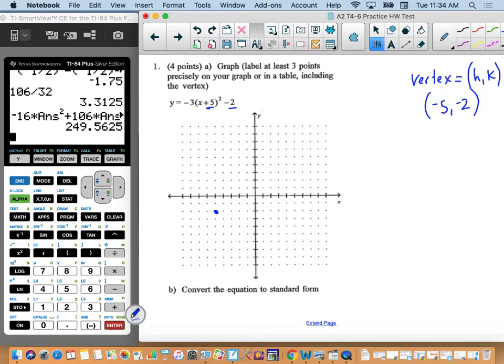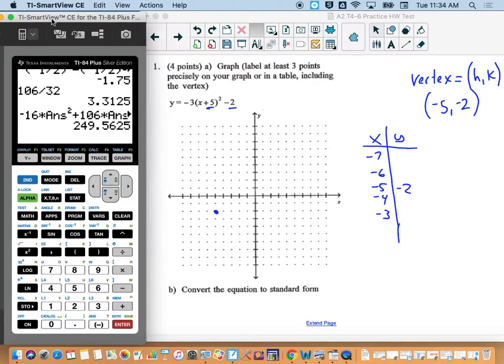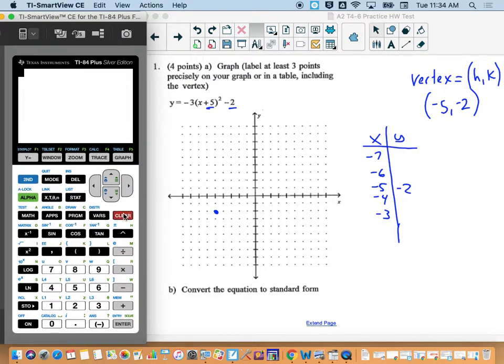Now to get some other points, what you really need to do is just make a table. The interesting part about the table is going to be the points that surround that. And maybe a y-intercept might be an easy one, which would be a 0 in there. But basically, you just need to find the points that satisfy that. So on your calculator, remember you have the table function. You can push table, and you can type in the equation using the x variable key.